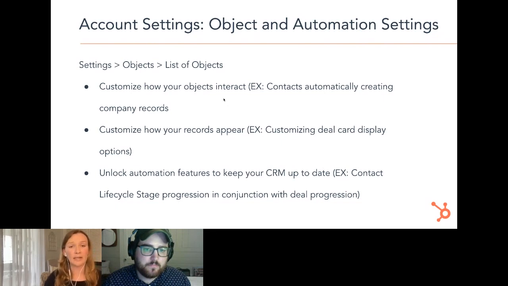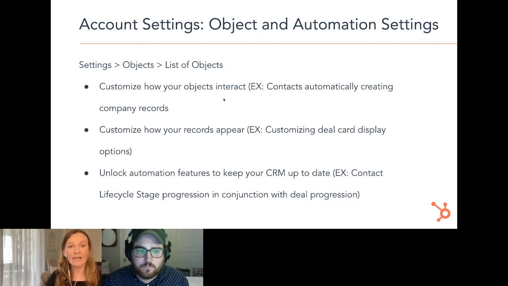There are also opportunities to customize how different records appear. For any of you used to HubSpot, when you're in a contact record or company record, you know that the associated records you're not on, like the company record or the deal record, appear in that right-hand sidebar. You can now customize those cards, so you can customize what appears on them. Maybe for the deal, having the amount and the close date isn't what you would want to see, but you would want to see the location of the deal or some other relevant piece of information. You now have the ability to customize those things so you can see the most applicable snapshot for your business.